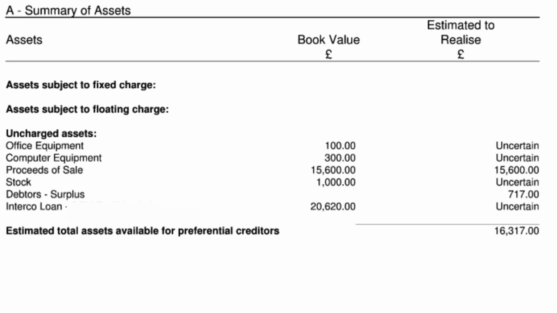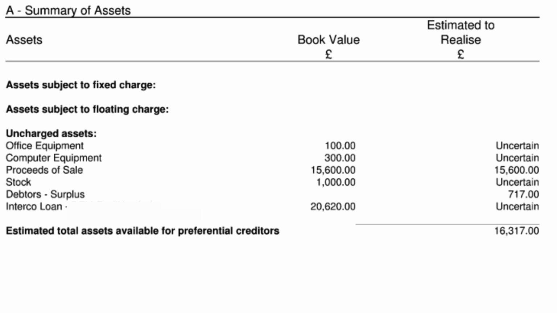Everything is classed as uncharged. So we've got some nominal office equipment and computer equipment. Proceeds of a sale, normally expect that to be classed as cash if something's been sold, but perhaps the agents are holding those funds at the time this was done. So that's been recorded as proceeds of cash.